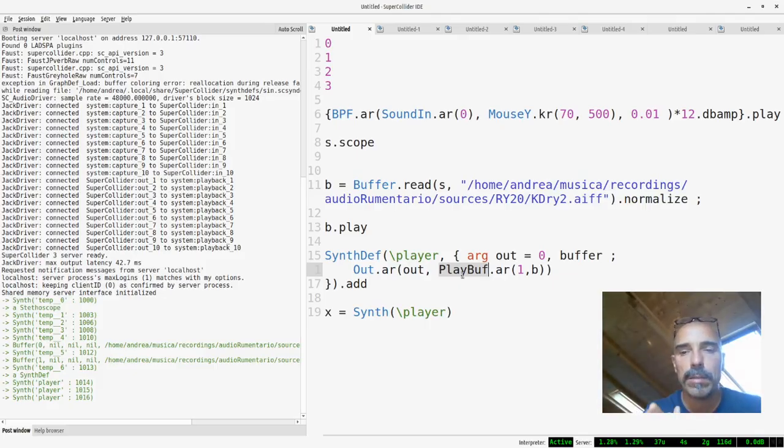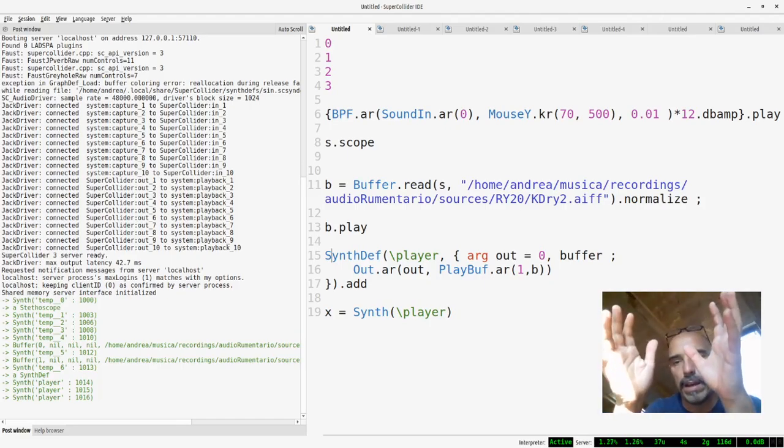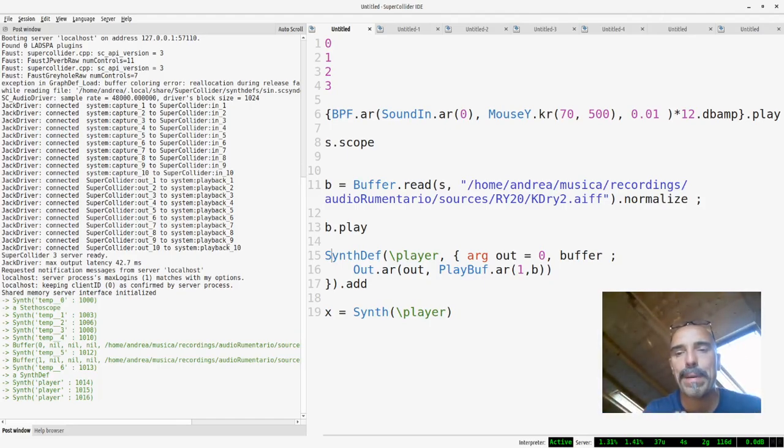But another typical possibility for a UGen like this is substantially to act as a sort of envelope for the playing back of that sample, and this envelope is related to the sample, meaning once the sample is finished, we do not want to take the synth into account, so we just want to do something like this: playback and go away.